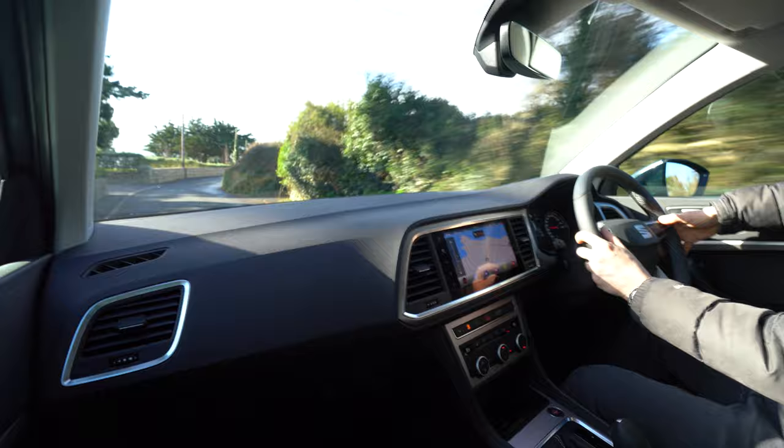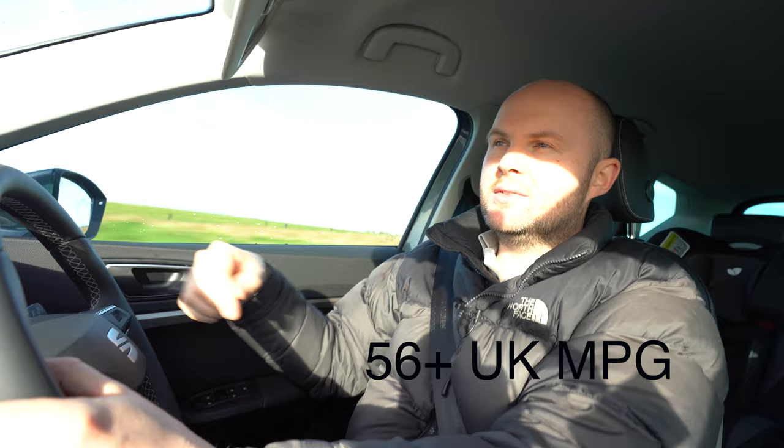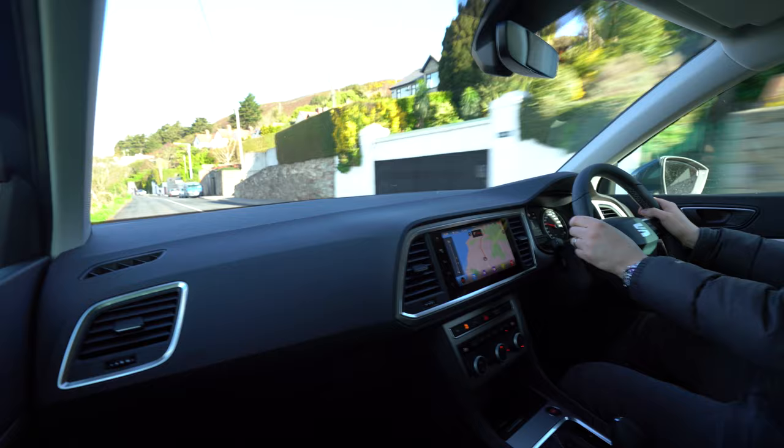Fuel consumption — you're going to easily see around five litres per 100km in the two-litre 150bhp diesel version, which this one is. It's probably going to sit somewhere around seven, maybe eight in the petrol. I certainly wouldn't be put off getting the petrol if your miles don't justify diesel. The higher seating position affords you good visibility all around the car, and outside noise is quite limited.